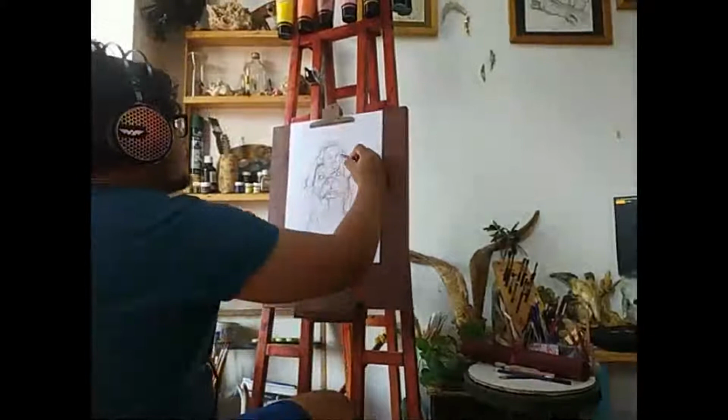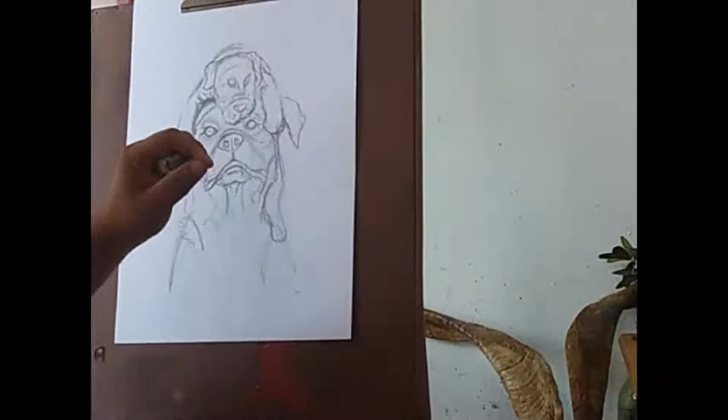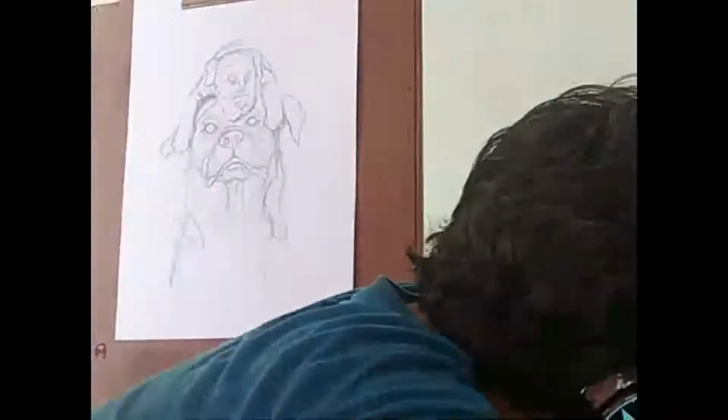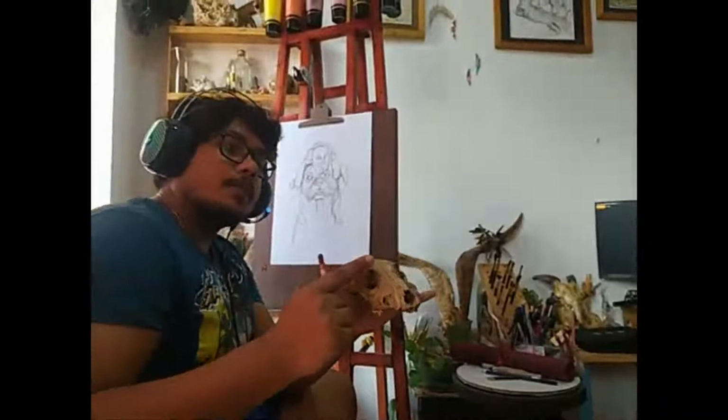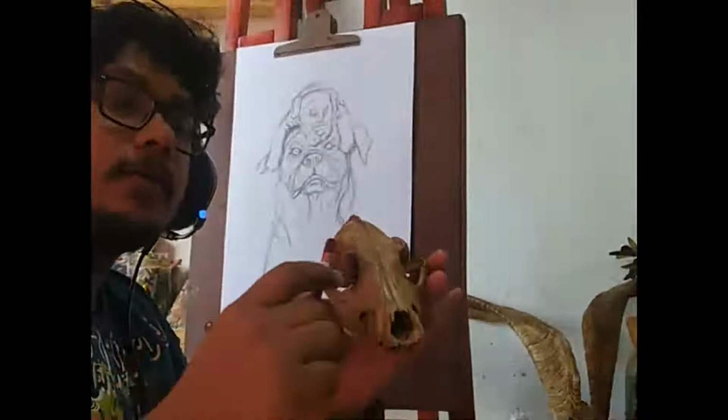And now we are focusing more on the eyelid parts. Actually, now we are talking about the eyes and also the eyebrows. Moving back, if you guys remember, I'll again show you the skull. Yeah, so showing you the skull again. What I'm focusing on here is the puppy's, this part, all right? Not the male dog's, the big dog's, but the puppy's, this part. So this part is your eyebrow. Can you guys see the eyebrow? This part. These two parts are the eyebrows, right?